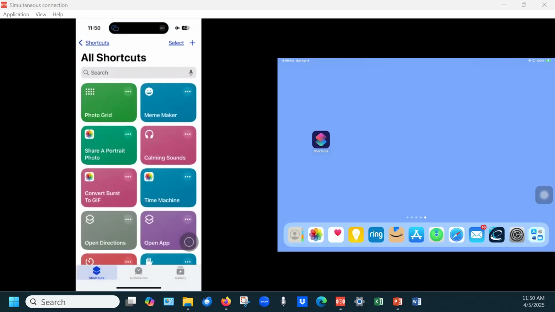Okay. I am in settings. That's where it takes me when I put in shortcuts and search. I guess it takes me to settings and shortcuts or whatever that page was. Yeah, you don't want to be there. You want to be on the home screen. Right. And go in and find it.